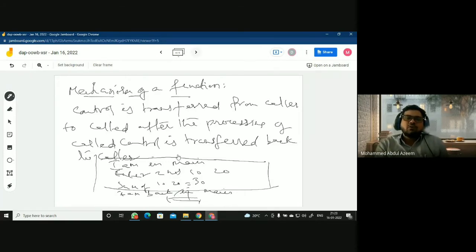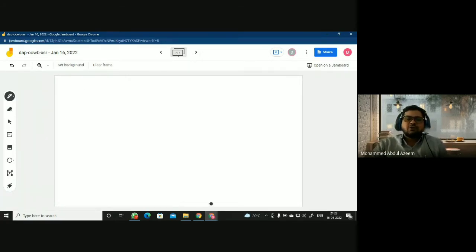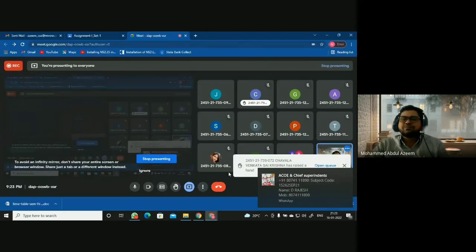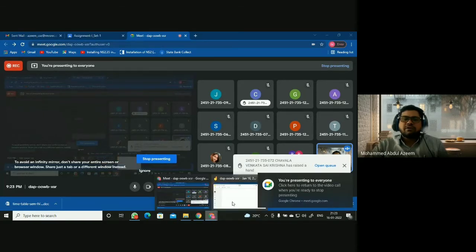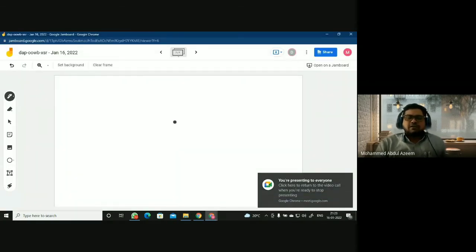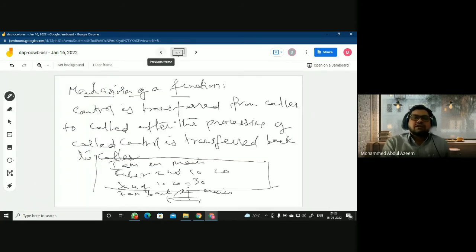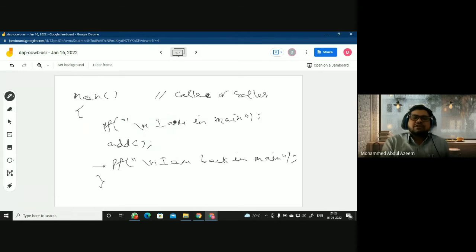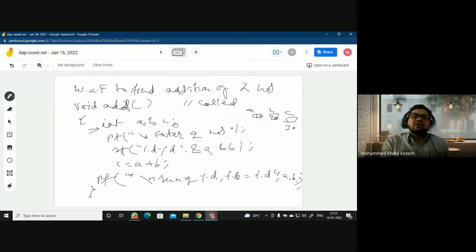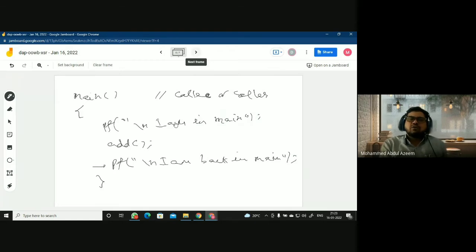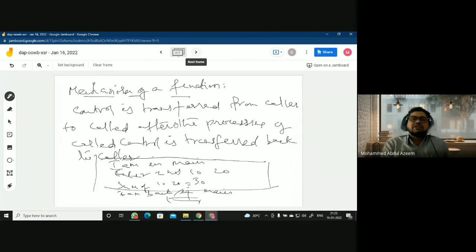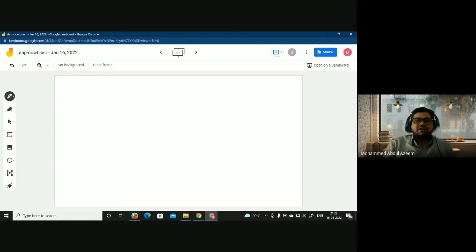Yes or no? Now, what is the advantage? You will be asking, what is the advantage? We can rather write the same in the main function. Yes or no? When you can implement the same by using main, that would have been nice, because here there are some extra statements you may require. In main, you have this extra statement, and then you are defining, then you are calling and all. So you may ask, what is the advantage of having these functions? Yes, there is a good advantage of functions we have. That is nothing but reusability.